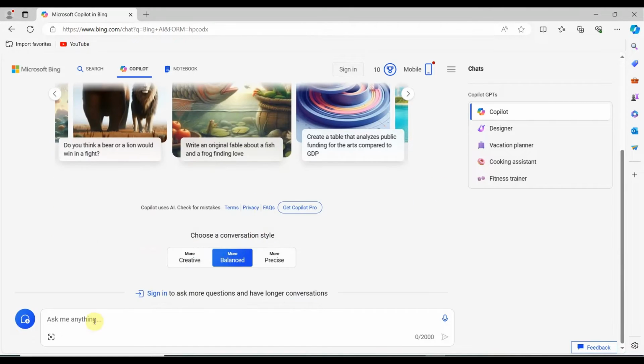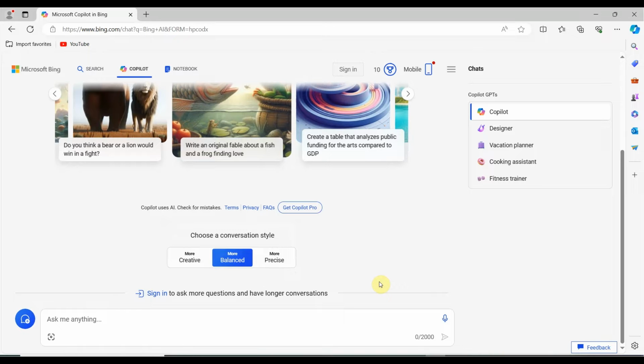So here in the Copilot, you see your everyday AI companion. There is a prompt over here, ask me anything. That means you can ask anything. Copilot has two versions. One is free, one is the pro version. If you use the pro version, you have more flexibility to search with it, to write the letter. In the free version, you can type 2000 characters over here, and then it will give you the answer. So here is the choose a conversation style, like more creative, more balanced, more precise. I will use more balanced.